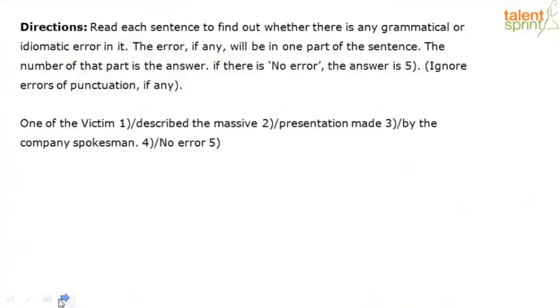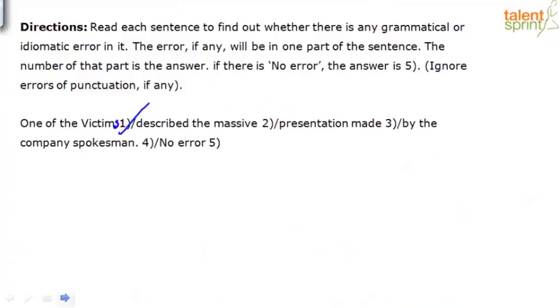Finding errors also I thought was pretty easy. As soon as you read the sentences, you're able to arrive at the answers, right? So I'm just going to quickly rush through this also. One of the victims, one, right? More than one. So we know that phrases starting with one of the, some of the, each of the are followed by a plural noun number. So you just had to have S there.